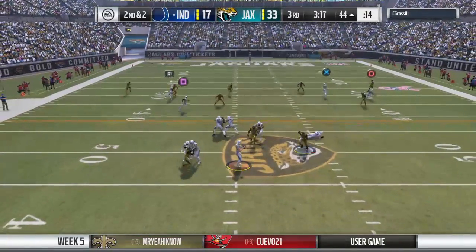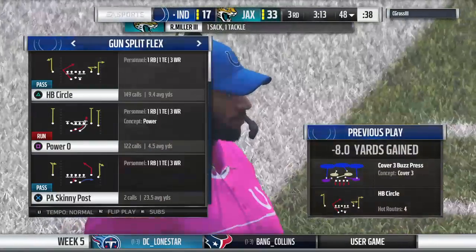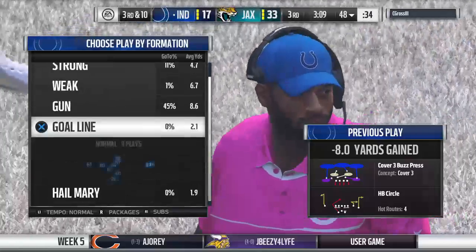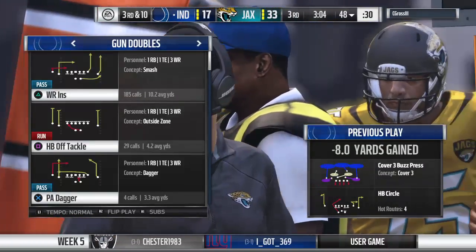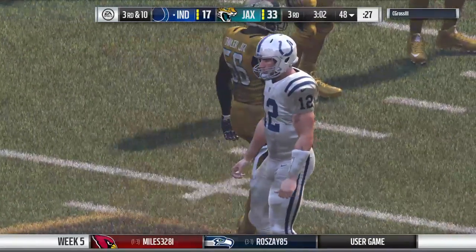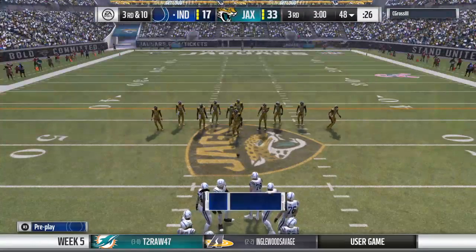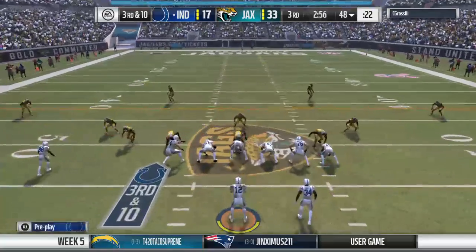To throw on second down is Luck. And no escaping this time as he'll go down. They got him for a sack. He was trying to keep his eyes downfield. Nobody came open. He's trying to do everything that he had been taught, right? Every bit of the technique. But if no one's open, there is no technique except make sure you hold on to the ball as you go to the ground when you're getting sacked. And the O-line will have to do a better job protecting here on third down after that sack.